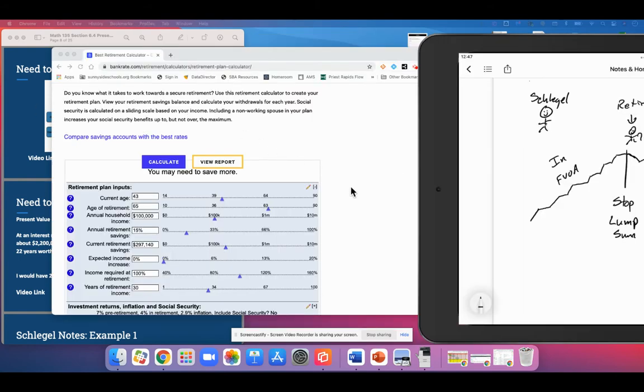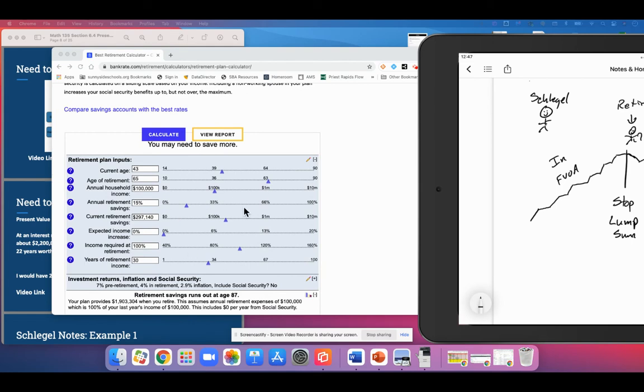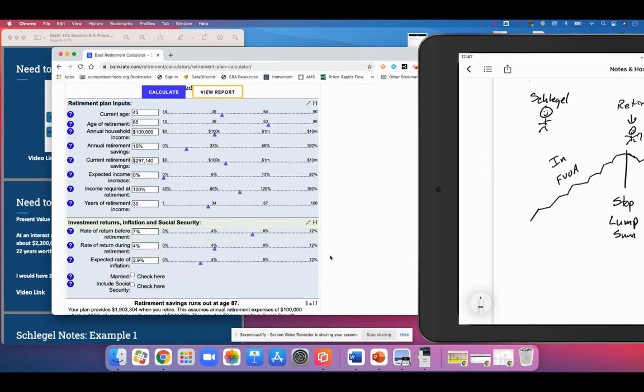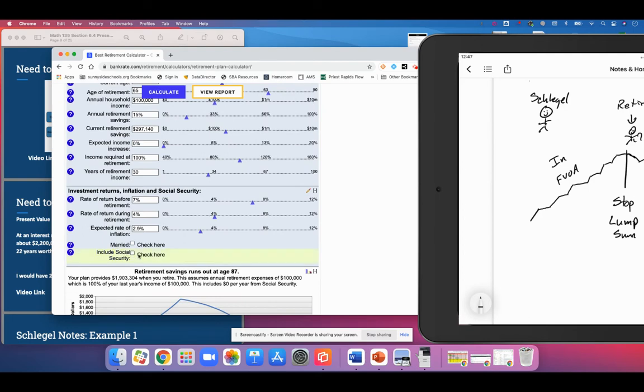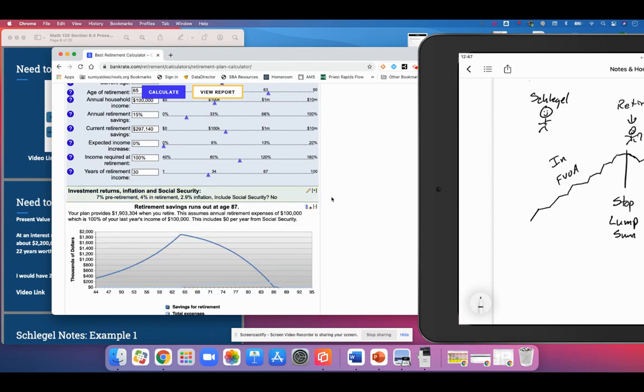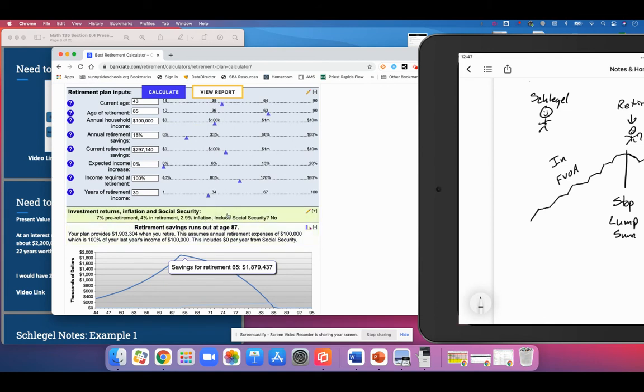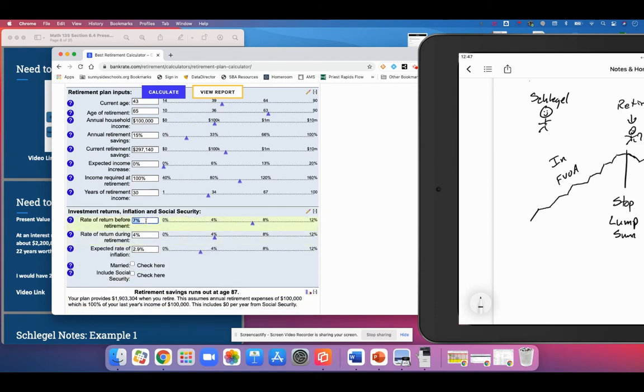So you can see here, everyone, that all the details here are the same as they were when I did the Schlegel experiment. And for the purposes of this, I have not included Social Security. And I'll show you what happens if I do include Social Security. So right now, this is saying that I would retire with 1.9 million. Let me adjust that interest rate to be, I think it was 7.83 is what I had in my presentation. 7.87, I just checked. 7.87 to make it do what I want it to do.